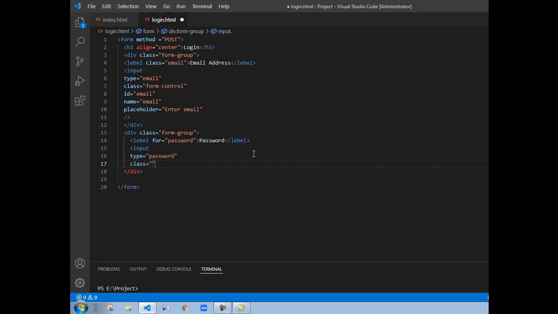Class is an attribute. We can write as its value, for example, form-control. Id is an attribute, its value is password.